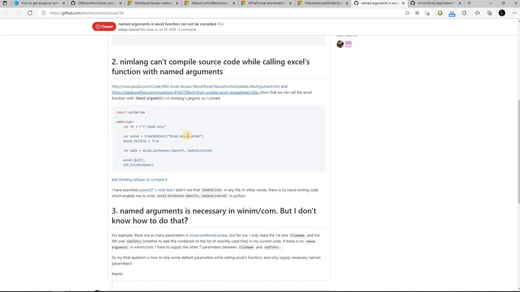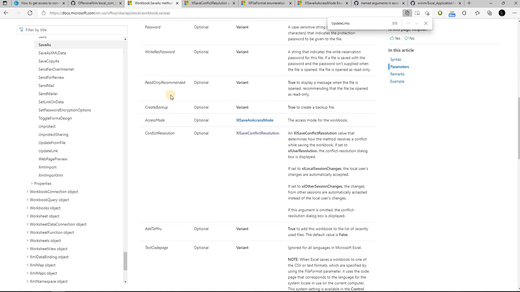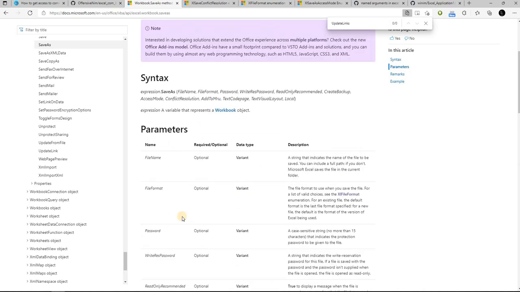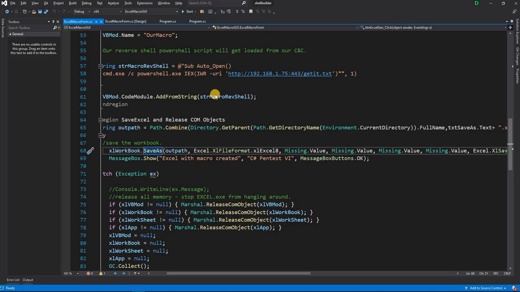Going forward, he was complaining about this UpdateLinks thing. When I checked UpdateLinks, I found it was one of the parameters for opening, just like in VBA, when you're trying to open the workbook.